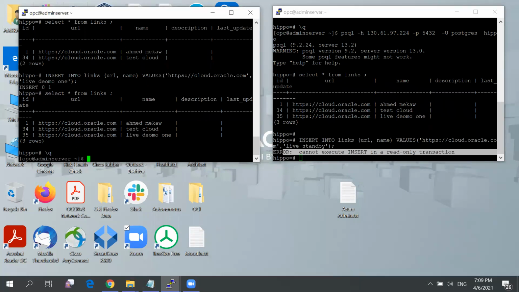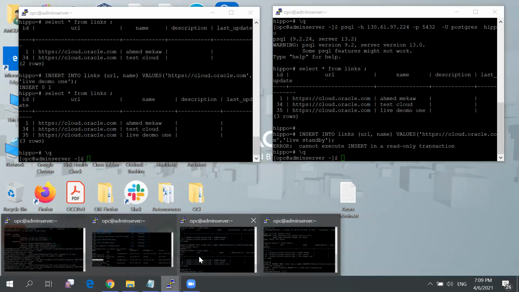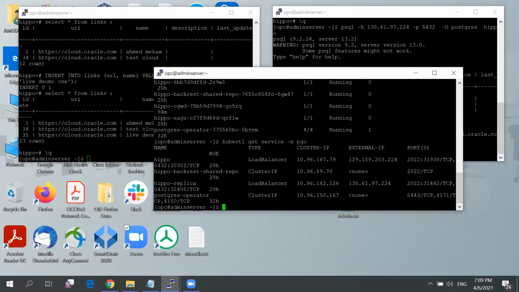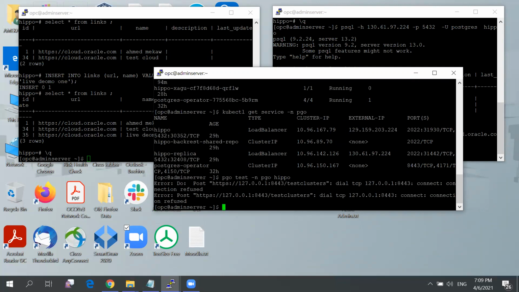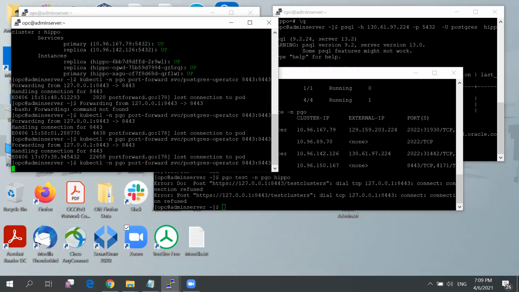Okay, so let's disconnect from this, and disconnect from this. And here I'm going to delete my primary. Sorry, we need to start the API server connection first.